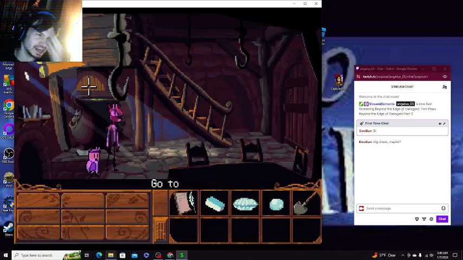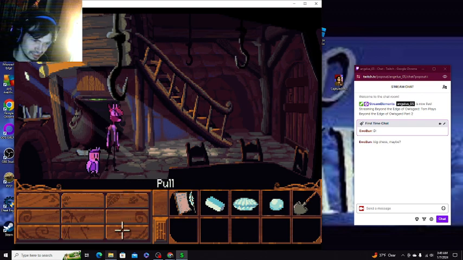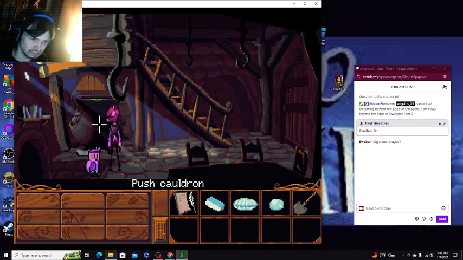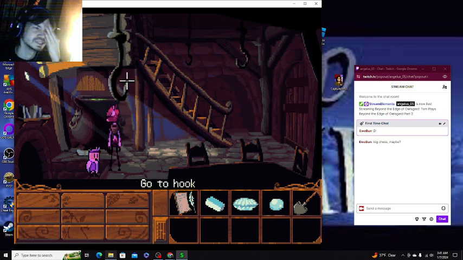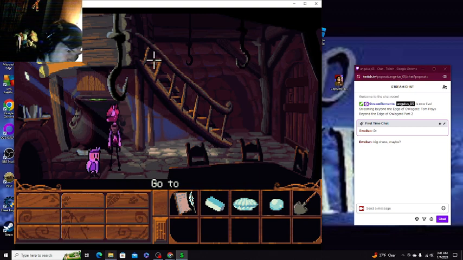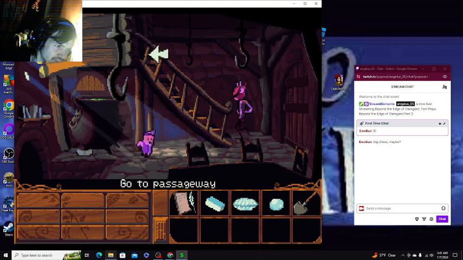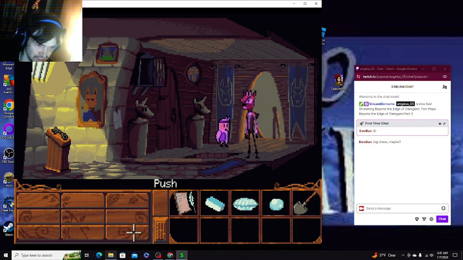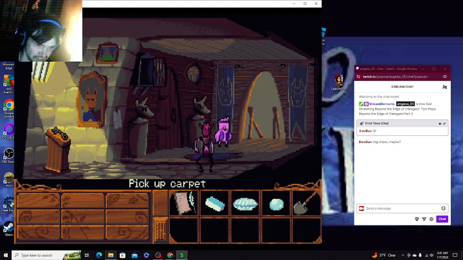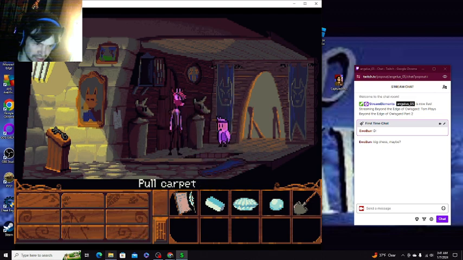Yeah, okay. I know I need to do something clever, but what am I supposed to do? Okay, use... The cauldron. Okay. What do I do with it, though? Use spade with cauldron? This has no... Okay, use pearl with cauldron? No. Okay, so I've got the trap door open and everything. But what the hell am I supposed to do with it now that I've done that? No, that didn't do anything. Pull the carpet. Oh, I know.